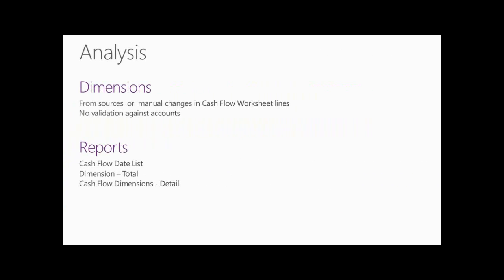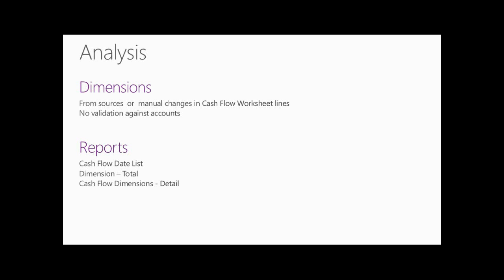As in the other areas of Microsoft Dynamics NAV, also in the cash flow forecast functionality you can work with dimensions. The dimensions can be added to the cash flow worksheet lines manually, or they can come into the worksheet lines from the various sources like open orders, receivables, payables, and so on. For open orders, it is the header dimension which is taken into account for the cash flow, because this dimension value will be the one which will be aligned with the customer vendor ledger entry after posting the order.